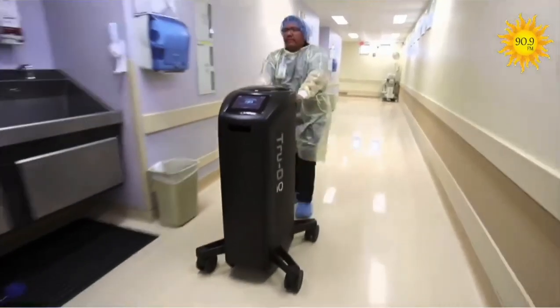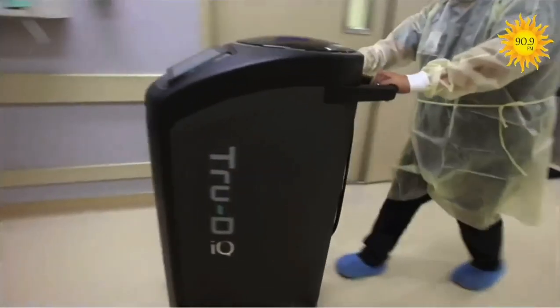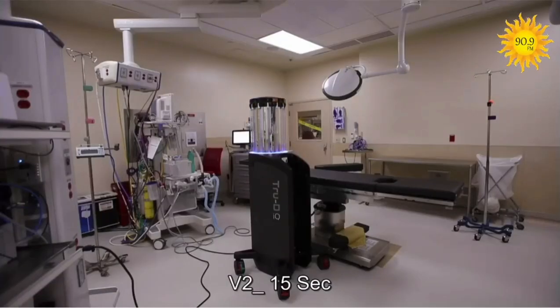For a normal patient room, when you bring in Tru-D and your staff does the other cleaning, about how long does it take? I guess the Tru-D takes a certain amount of time when it scans, and then the rest of it too. Right. One of the benefits of upgrading to the newer Tru-D is that the classic used to take anywhere between 45 minutes to an hour after we finished cleaning. With the new system, it's a lot less. Bigger rooms that took 45 minutes are now taking 20 to 30 minutes. So we turn the room around quicker, and the nursing staff knows the room is ready for the next patient admit coming into our facility.